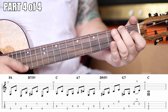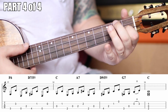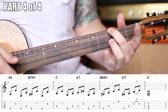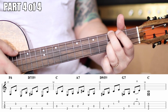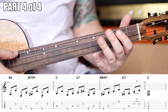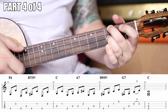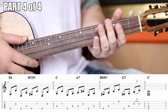2, open 1, not the high E, because you want your ear to really hear that C note for a stronger resolution. We're starting off 3rd fret of the D, 3rd fret of the B. 1 and, lift the middle finger up, open D string, 2nd fret with your index, 4th fret with your ring finger. 1 and 2 and, playing. Finally, that was ringing forever.